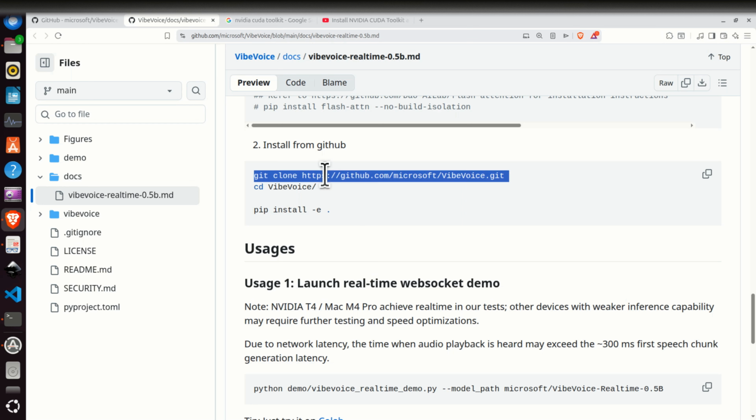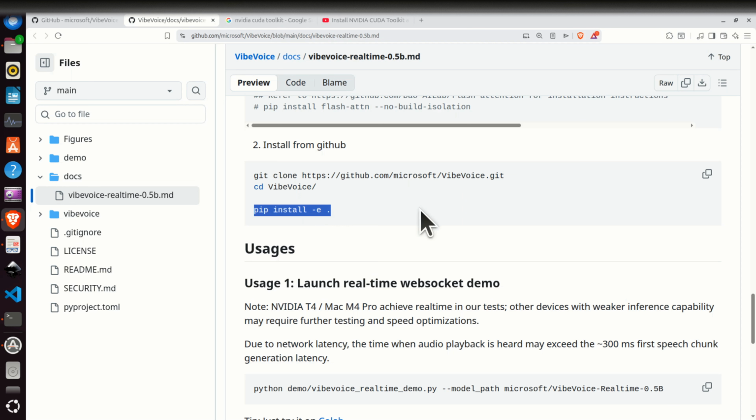Here, the authors suggest to simply clone the repository and to install the dependencies. My suggestion is to do this inside of the Python virtual environment. Furthermore, you most likely have to install NVIDIA CUDA Toolkit if you don't have NVIDIA CUDA compilers on your systems. This is because if you're using, for example, an NVIDIA GPU, you can significantly speed up the inference speed.